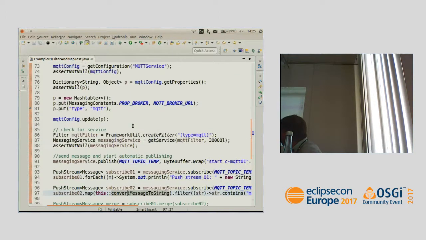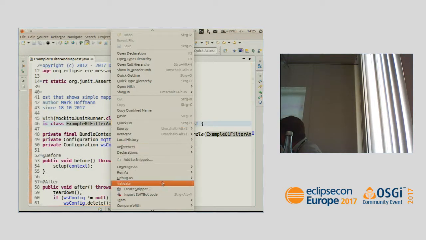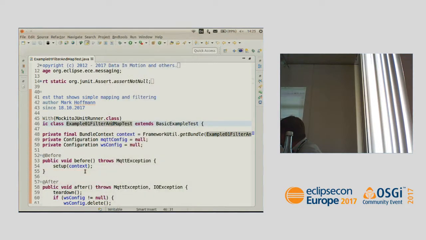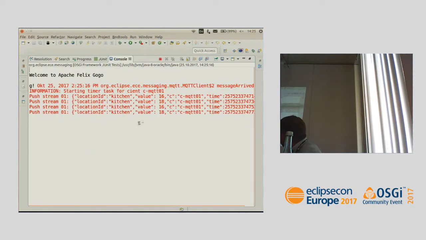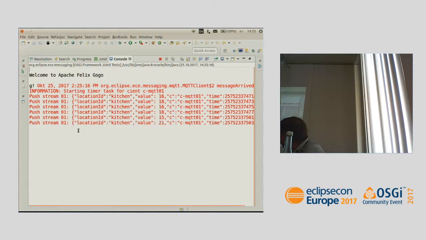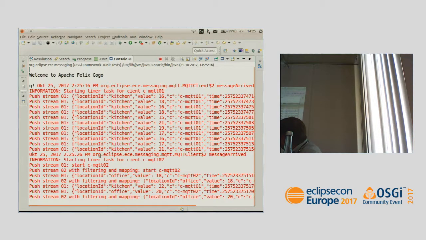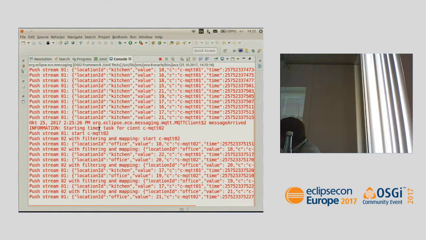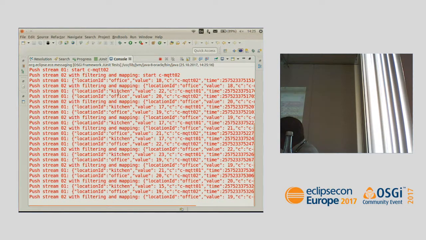So let's take a look into it. So now we see the Pushstream 1 sends our JSON file, and now the second one starts. The second client starts. The first one provides information from the kitchen, the second one from the office.